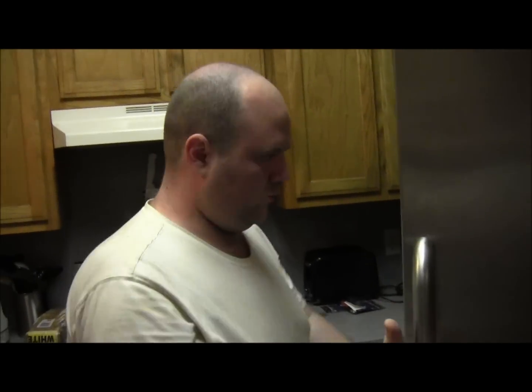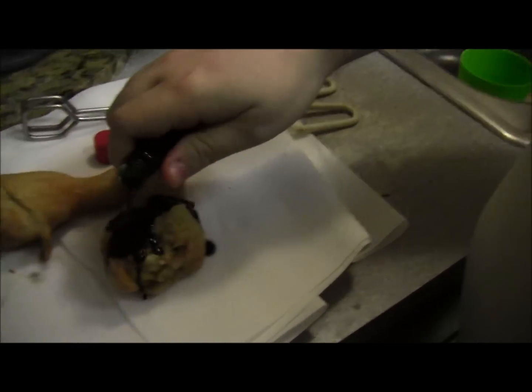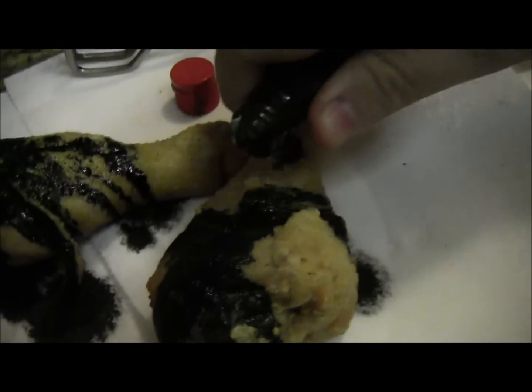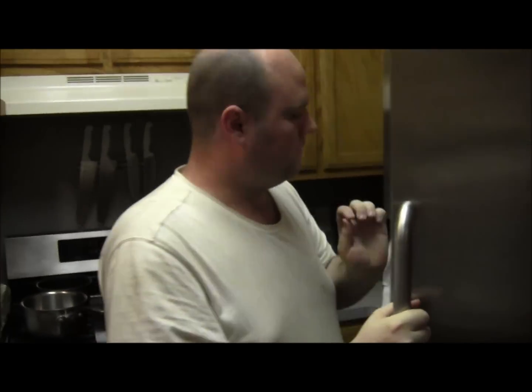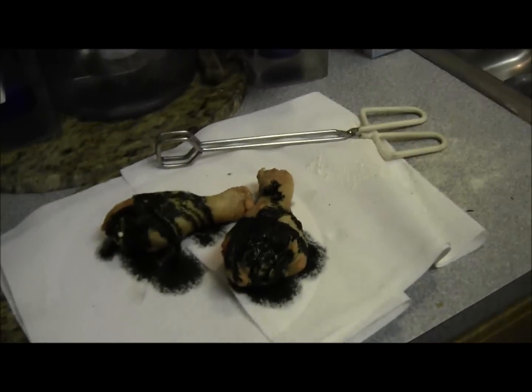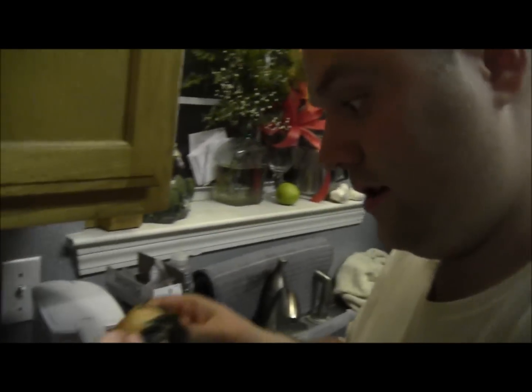Okay, now we're gonna use the special sauce here. Now we're gonna put this on here. Oh yeah. This is how Ghost is gonna like his chicken. Hopefully that'll cool it down a little bit. And now to take a bite out of this. There we go.